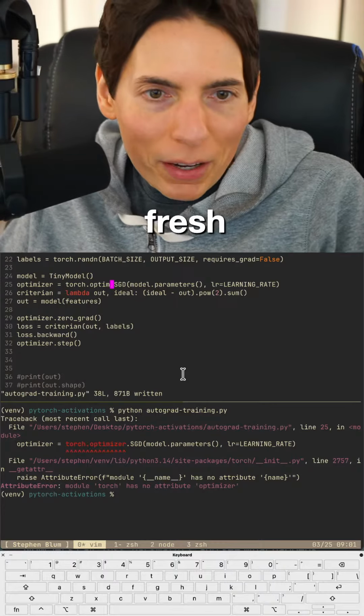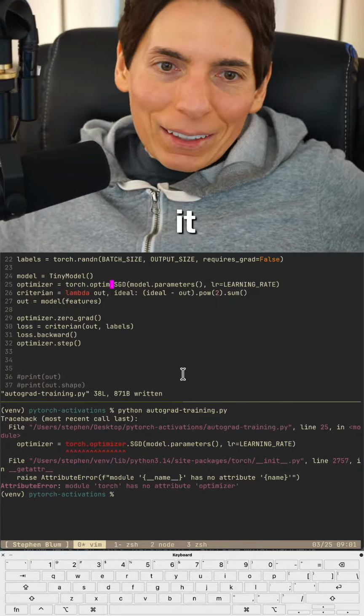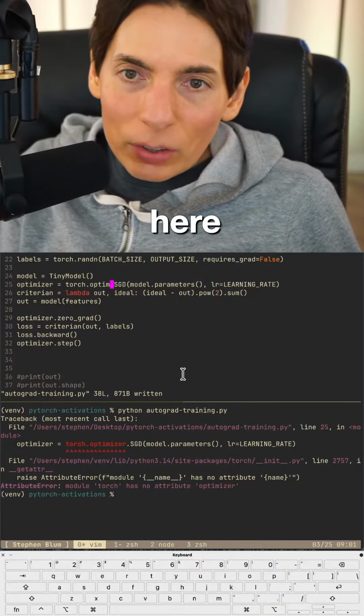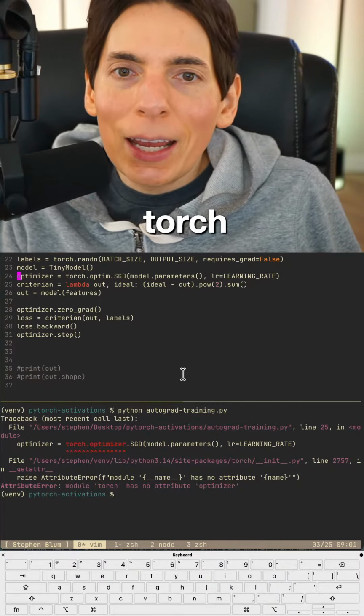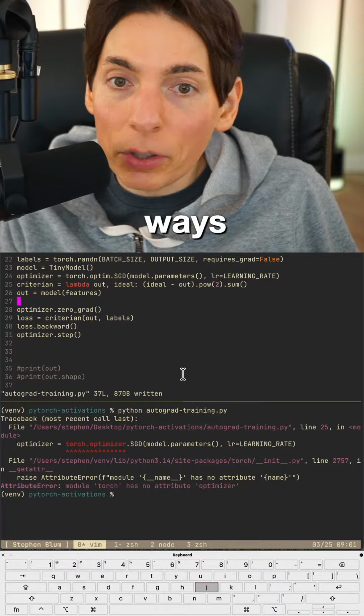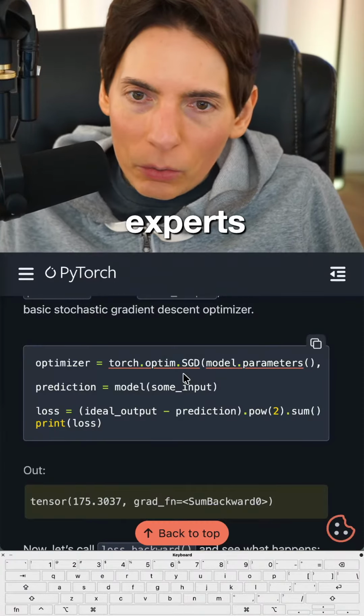You're a fresh one. Much better. Loving this. Hey, good to hear it. Good to have you here. This is a lot of fun. I'm enjoying this. We're learning how to build with Pytorch in the best of ways. And we're going to become Pytorch experts. We're learning all the things.